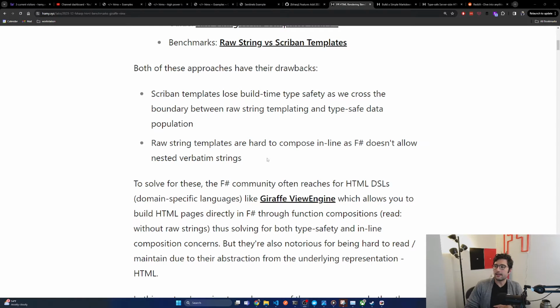But one of the good things about templating engines is that they let you build for-each blocks or if blocks inside the HTML. So you could do a for-each over list items and create an li for each, which works with templates. But if you try to do this in F# with just the interpolated strings, you can't nest verbatim strings. The only way to go about this is to build the HTML above it and then use that later on. But this breaks the principle of locality, because this is more composable and more functional, but it's harder to see what the markup looks like in its end state, which ultimately makes the HTML model we're building a lot harder to work with.